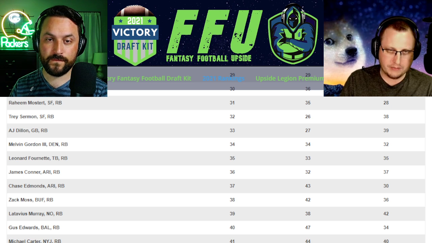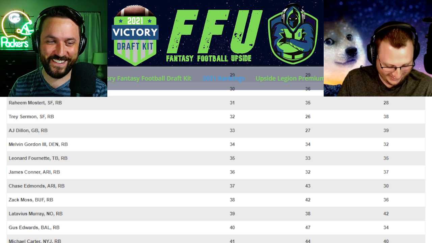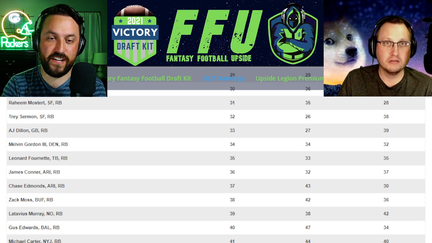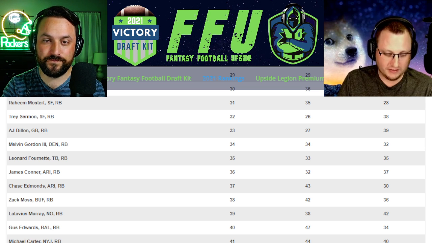When you get J.K. Dobbins, Gus Edwards, Ingram's in Houston. That's one of the guys they added in Houston. Yeah. Just one of the guys. But I like Gus Edwards because he's a bruiser. He hits. He goes up the middle. He hits. Yeah. So, yep.